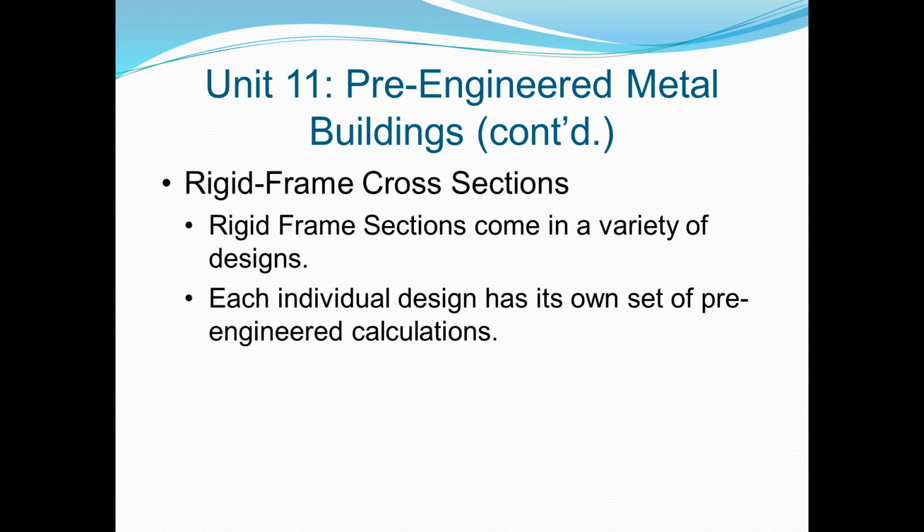Rigid frame sections come in a variety of designs. Some of them are like what you saw in that picture, and others are maybe formed a little differently. So again, each individual design has its own set of pre-engineered calculations. That's why you can't assume working with one manufacturer is going to be the same as the other, because they're all a little bit different.